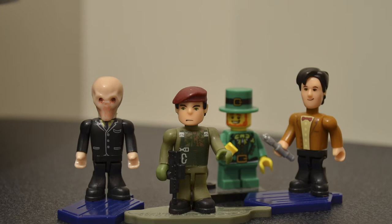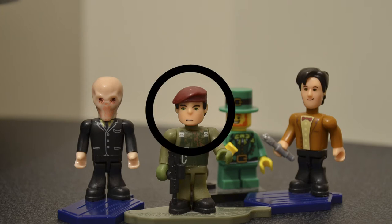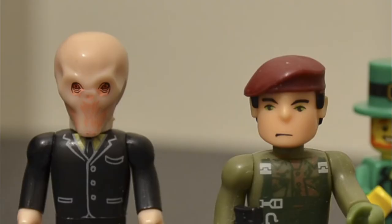Now what I'm doing is focusing on this guy, the one circled, the soldier, so he should be sharp and all the others should be unsharp. So let's just zoom in and have a look. Now if we have a look at this first one, this is taken without any autofocus fine tune, and as you can see the soldier is a little bit unsharp but the alien guy is very sharp, so the focusing, it's back focusing, which I need to correct for.